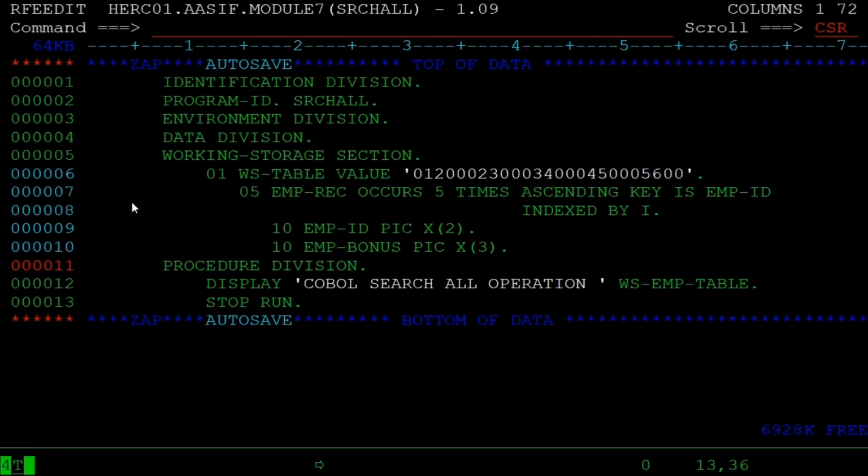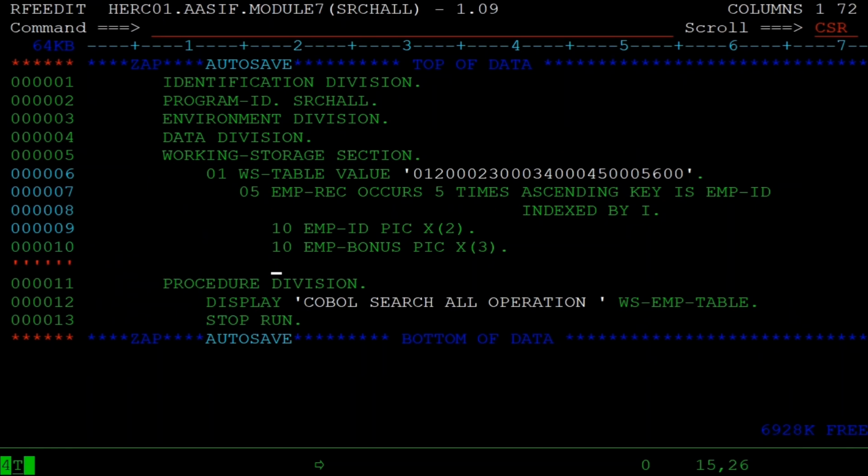Now we will define one more variable which we will search. 05 WS-SEARCH-ID PIC X(2). What we are going to search, we define as 2 bytes. We will search this employee ID with the value 03.